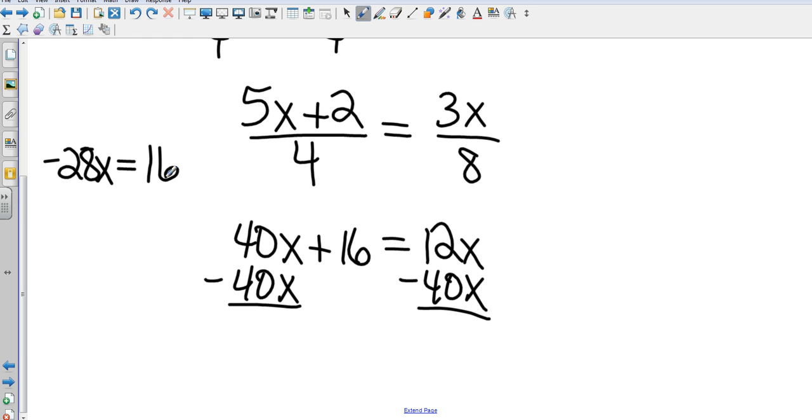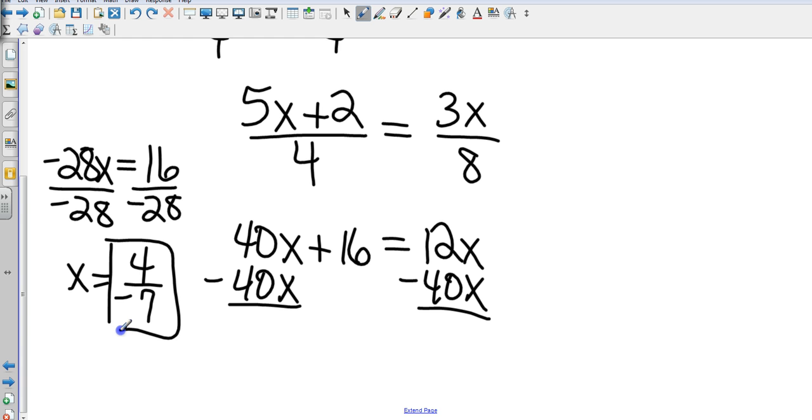Divide by negative 28. Obviously, negative 28 is not going to divide into 16 evenly, so we're just going to reduce it. What is 16 over negative 28 reduced? Braden? Don't raise your hand if you don't have the answer. Drew? 4 over negative 7. You could have negative 4 over 7. It doesn't matter. Either way is fine. As long as you divided by 4s. Yep, 4s. If you went by 2s, you would have got 8 over 14 and then go one more step.